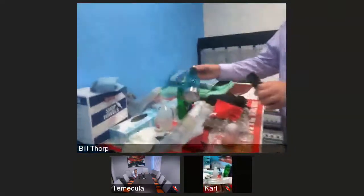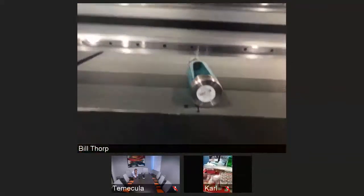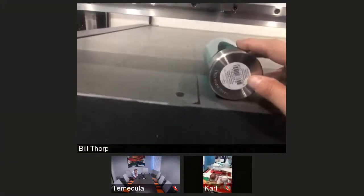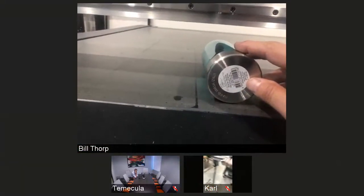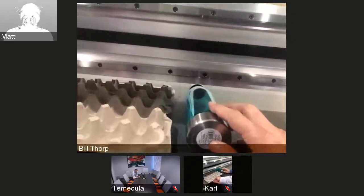So like this water bottle, I'm going to go grab the water bottle. So there's this water bottle, right? The water bottle will fit under here. So that's where you would need the jig, to hold this so you can print on it. Yeah, and you just set your template up so you have your sizing correct.